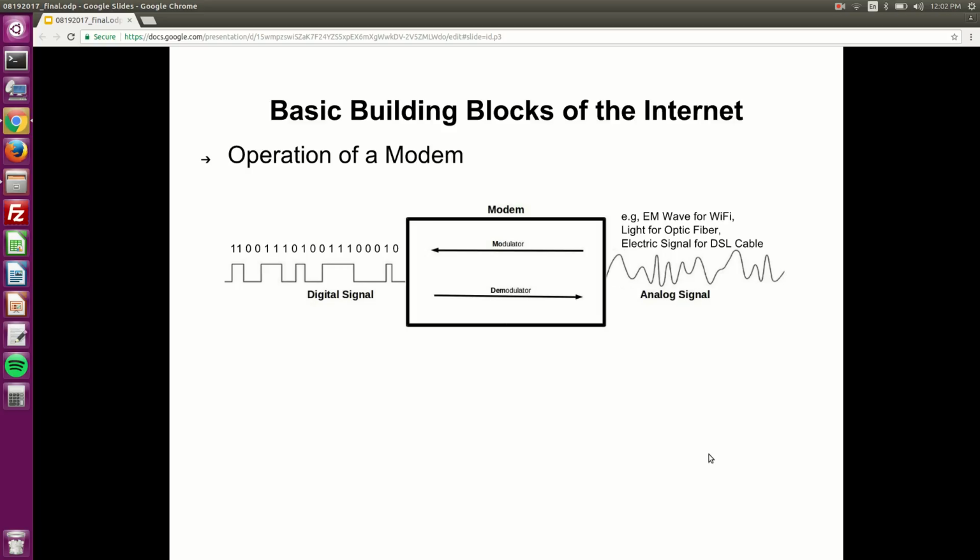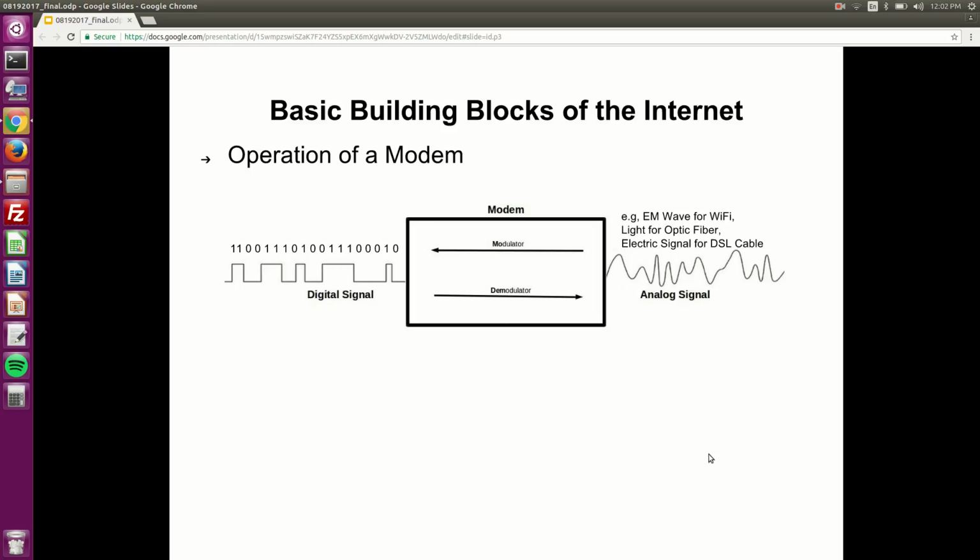Of course, this is a simplification because you have a lot of things involved in just the modulation or the demodulation, things like filtering, removal of errors, amplification, and so on and so forth. But that is again a topic for another time.